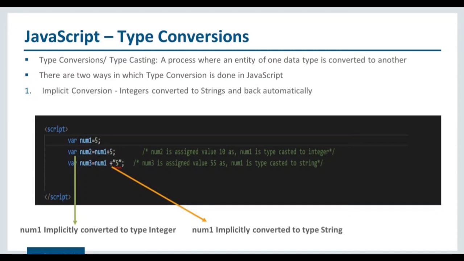So typeof will always give us number as the value. To this number, if I add one more number, then definitely num2 will be of the type integer or a number. But to the same number, if I add 5 as the value, but with quoted value, that means I'm adding a string to it, that time this num3 will become a string type of object. Automatically it will change its type. So based on what value you are adding to the existing value, the type will automatically change.